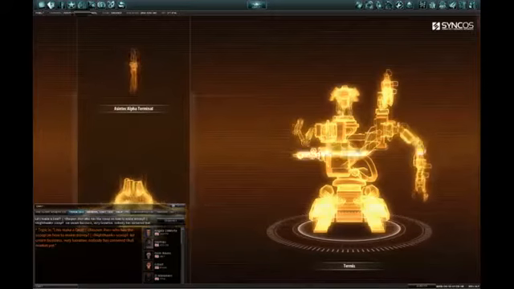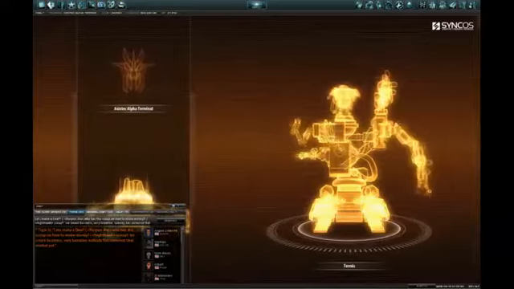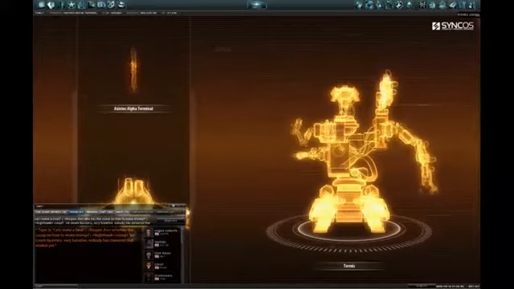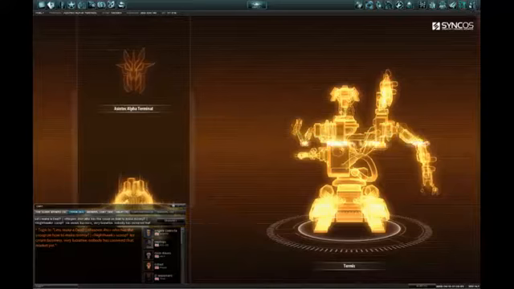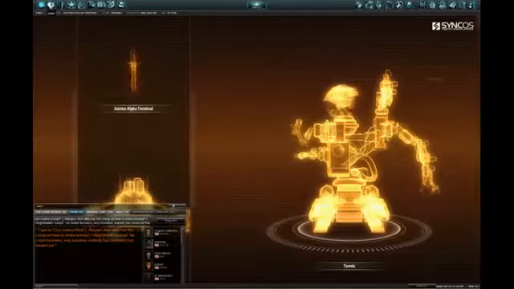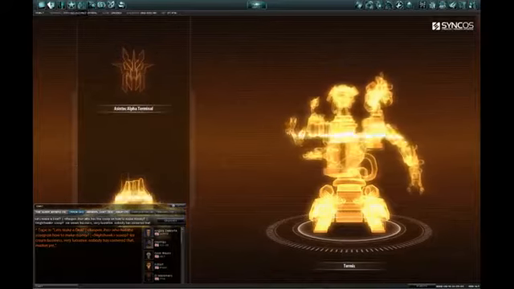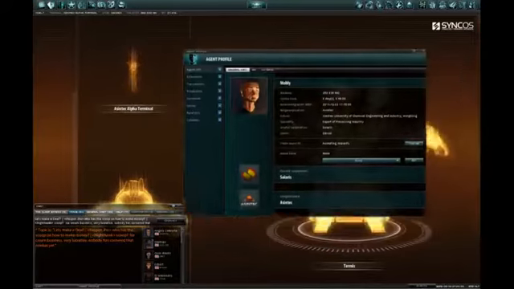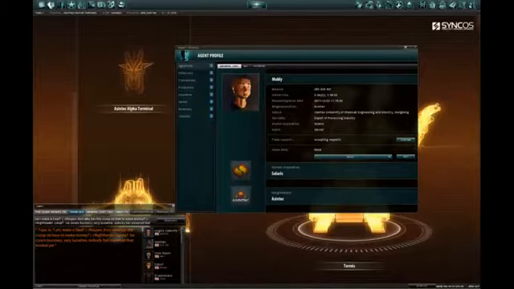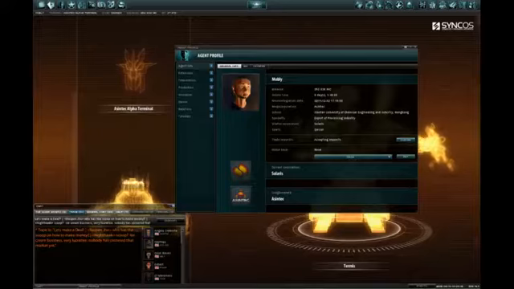If you look up here at the top left and the top right, you see all these buttons, and these are your little tools. We've got news, mail, a whole bunch. Agent profile, I can look up information on myself, and this is also where you buy extensions, which is what you spend your skill points on to improve yourself and your robot.